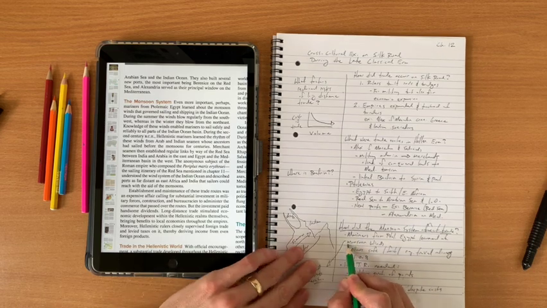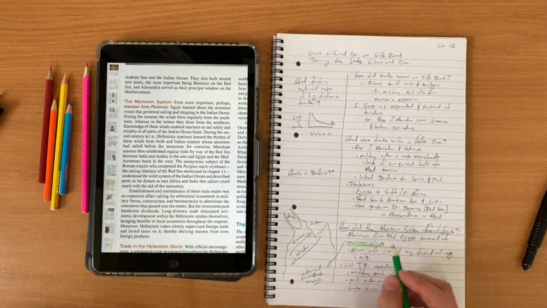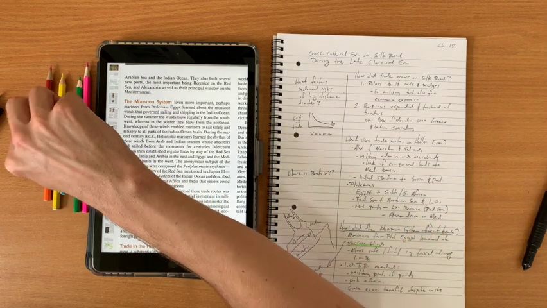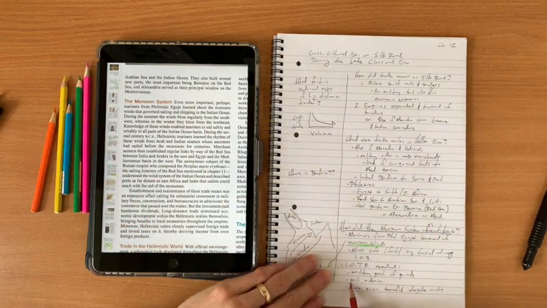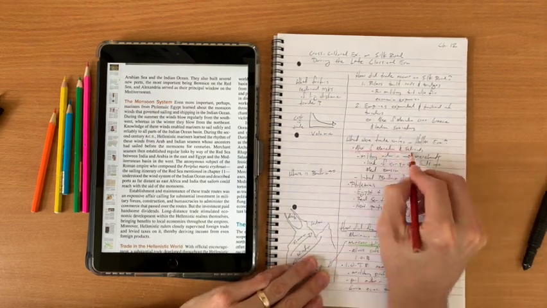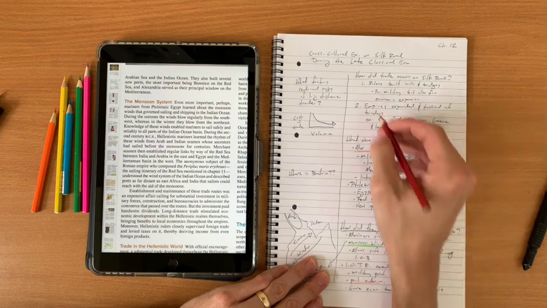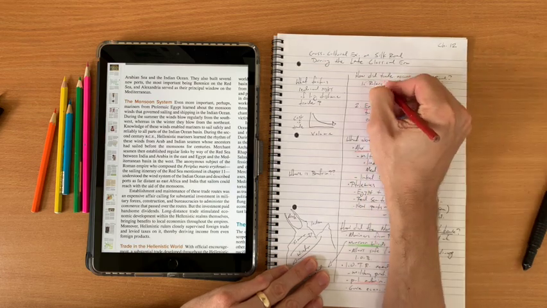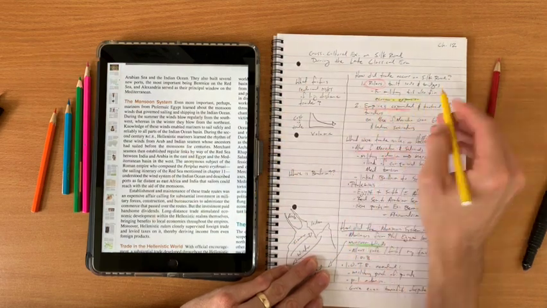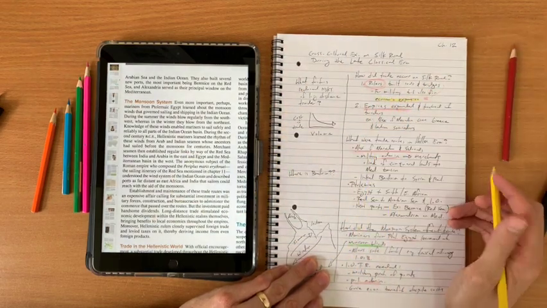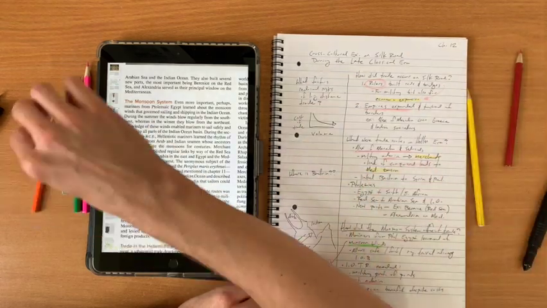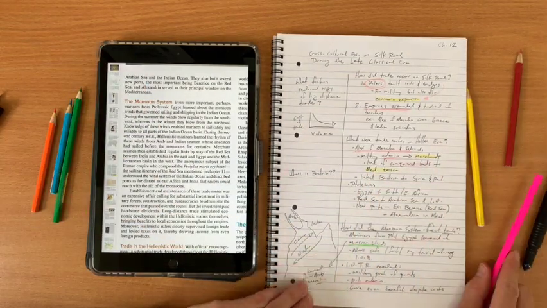So now I'm going back with color. I'm looking for themes here. The first thing I see is monsoon winds. So I'm highlighting that in green to show the interaction with the environment there. There's a lot of different forms of governance that we see in this reading. So I'm highlighting those, and I'm seeing there's connections between governance, political expansion, and economic expansion. So I'm highlighting that.